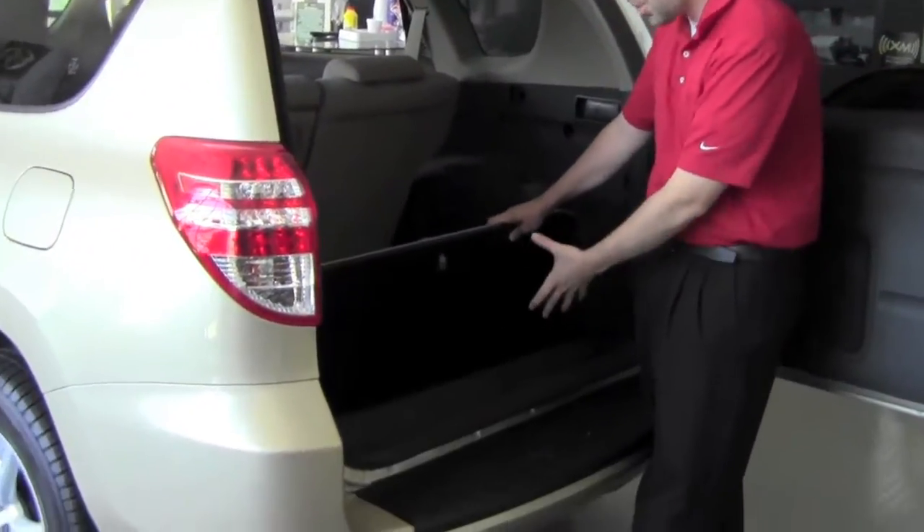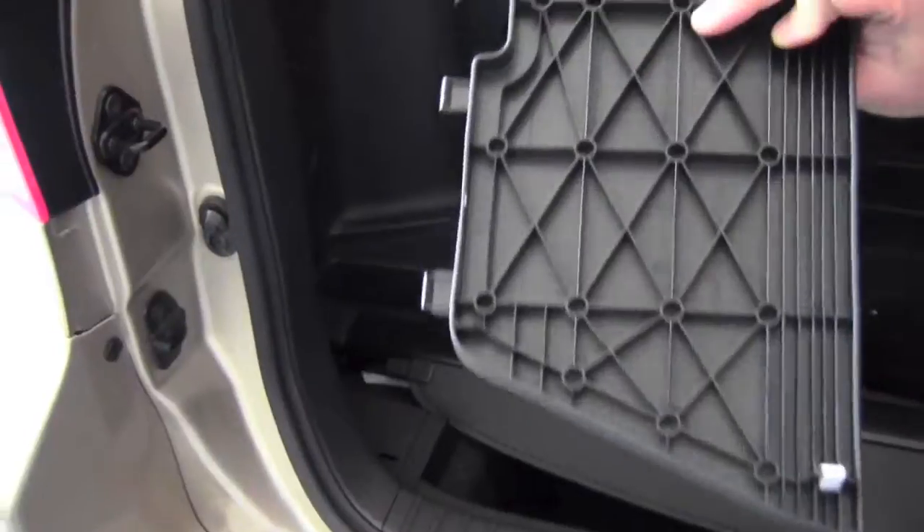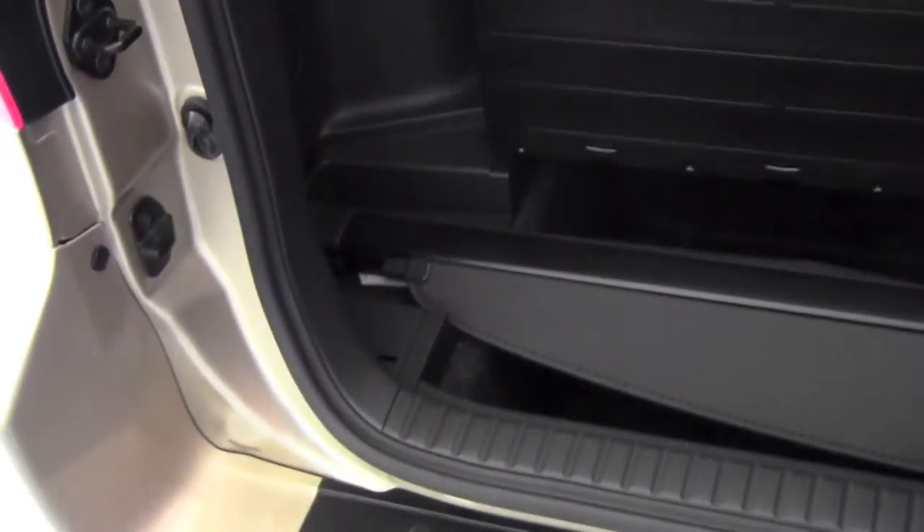At this point we've actually stored it already. You'll find it under the floorboard and it stows away nicely here. To get it out, you'll need to remove the plastic covers in the corners — they just pop right out really easily. That will expose the tonneau cover. It is spring-loaded so you simply compress it and it will come right out.